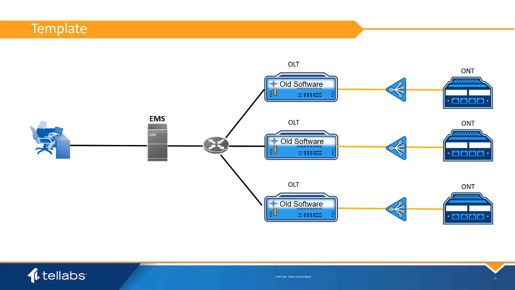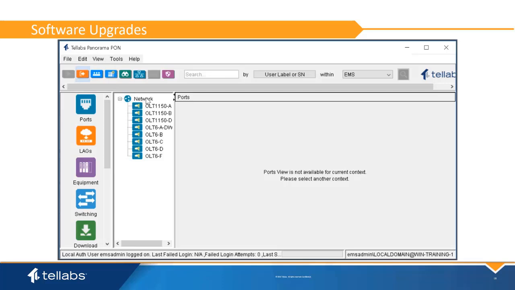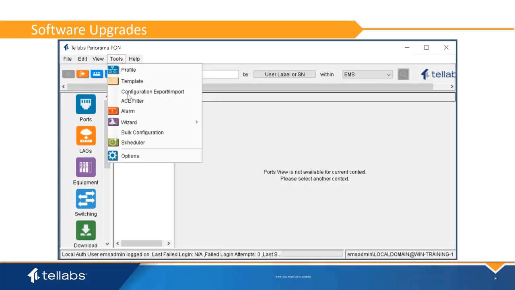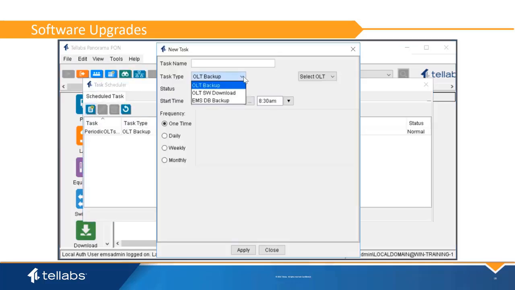For the security of the switch, software is upgraded using the PanoramaPON GUI. This allows for a secure and efficient transition to newer software releases. Software is first downloaded to the OLT and ONT equipment — this process is not service affecting. Then the switch process can be initiated one at a time, which is service affecting. However, downtime can be shortened significantly using PON Protection Groups. The download process can be initiated using the scheduling application to provide a download to all or selected ONTs at a determined time and date.